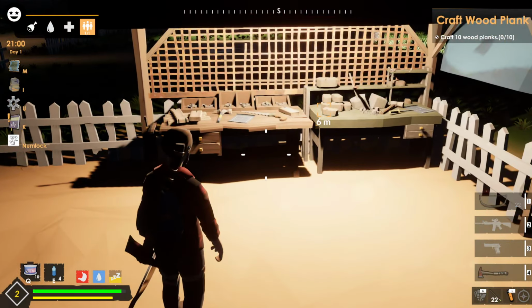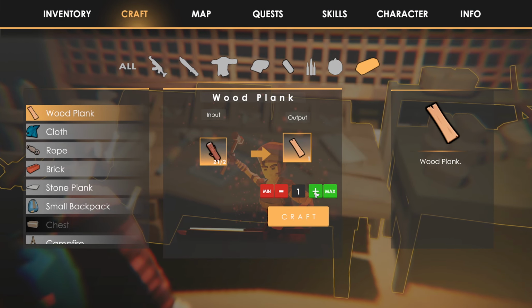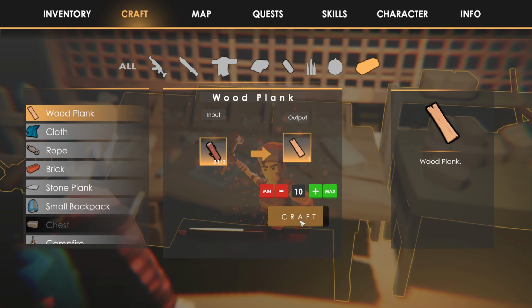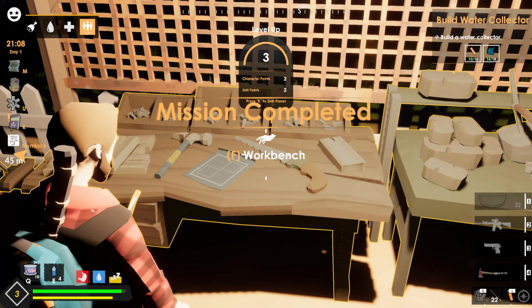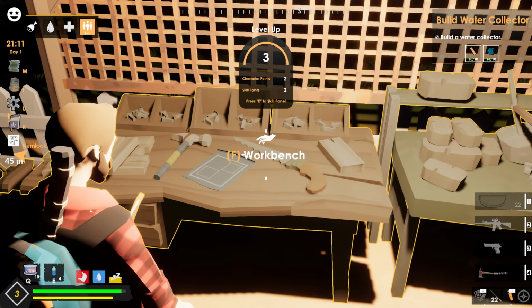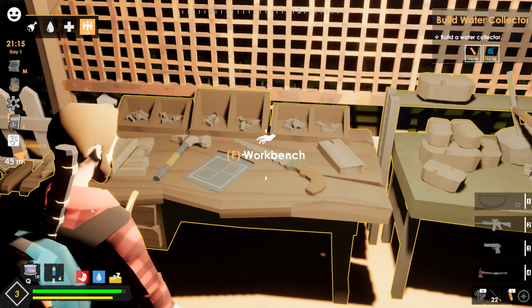Craft 10 wood planks. And how do we do that? Wood planks. 10. There we go. Perfect. Alright, that mission's complete. Goddamn, I'm a gaming professional at this game. Holy shit.